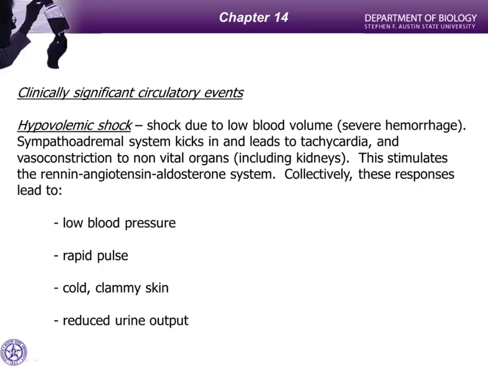Rapid pulse is going to be your sympathoadrenal tachycardia kicking in. Your heart's going to be beating faster. Cold, clammy skin that you see. Now remember, vasoconstriction to your non-vital organs, that includes the skin. So since you're not having as much blood flow to your skin, that's why it's going to feel cold. Reduced urine output, that just makes sense because you're trying to conserve every bit of fluid because you're losing so much blood.